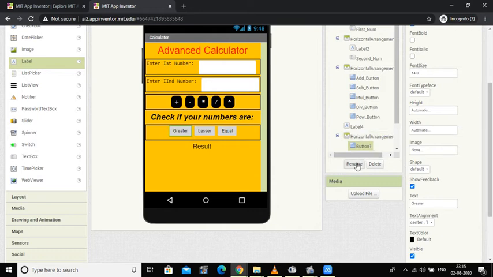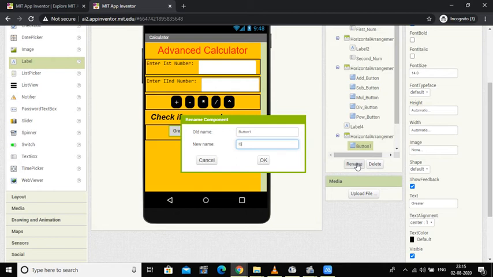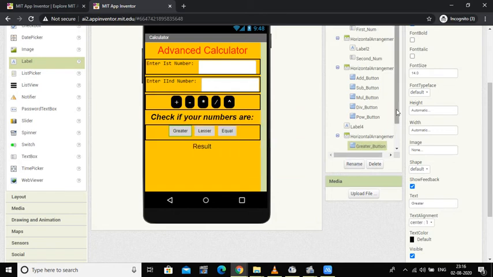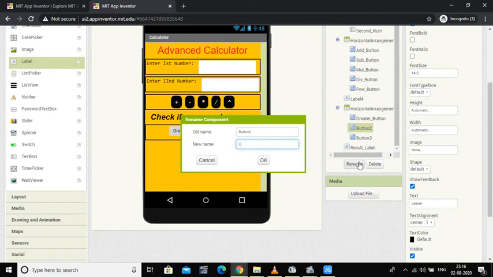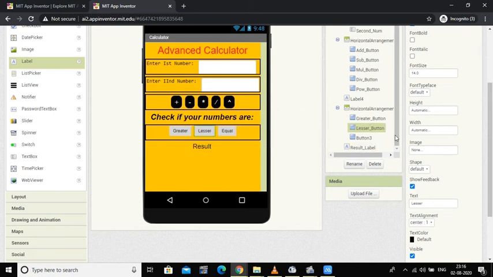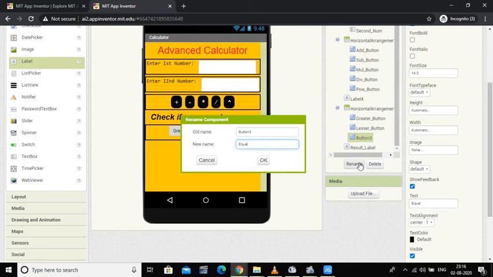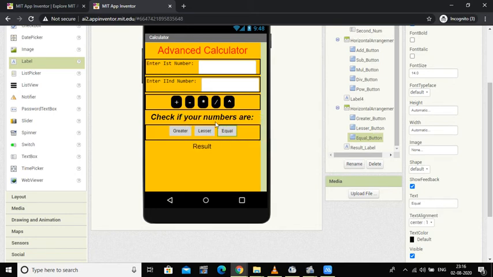Now I want these buttons to be changed. So first of all, I'll rename it as greater button. Fine. The second button as lesser button. And the last one as equal button. Fine. So I have changed the name of all three buttons.